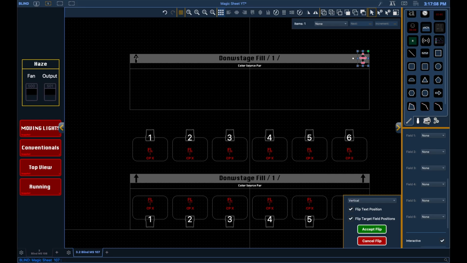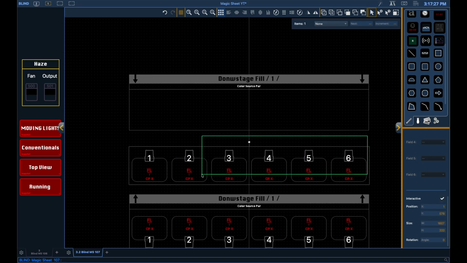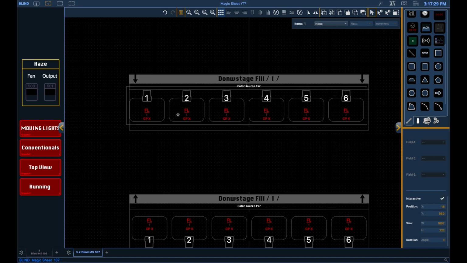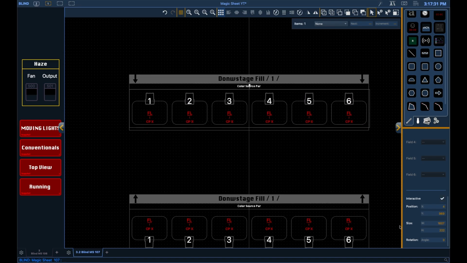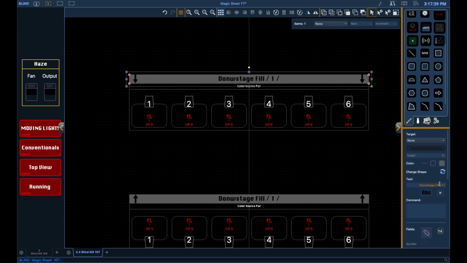And then I'll flip my arrows too. We'll go down here. And one easy way, you can just hit negative, and then that'll flip those over there. And then what I want to do is group these all back together, one unit again, and then I will scooch these up here. We'll bring these back to 0 so I know this is nice and centered. Scooch them down maybe a little bit. And then I will take my big bar up here and I'll label this my top wash. And let's say the top wash is group 2.